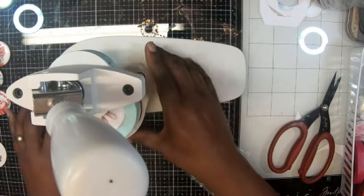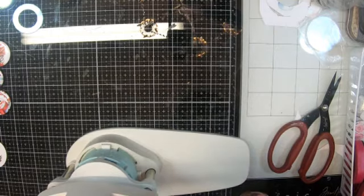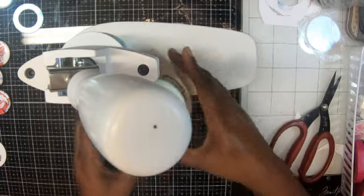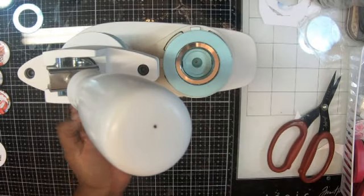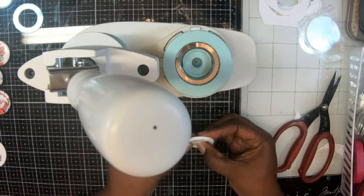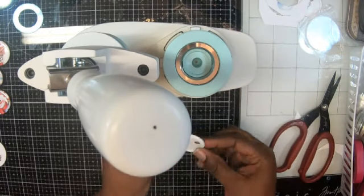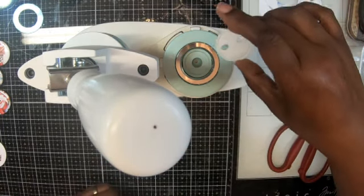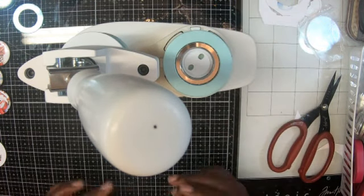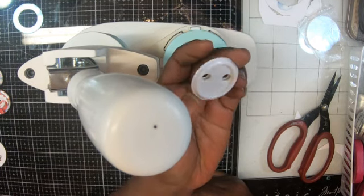Alright, so now we spin it around. Push it down. It's gone. B, B. Let's do one more pen. Alright, I'm going to take the pen out. These pens can be used for anything else. I'm going to put the bumpy side down and match the lines. The reason you're matching it is that's the way it's going to be on the back of your button. So it's straight, right?